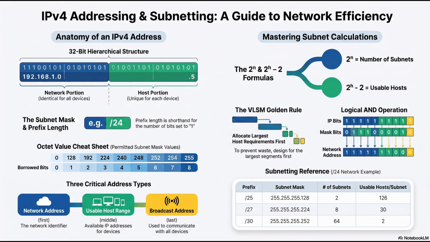Which is a disaster. You are taking a network designed to hold 30 devices and assigning it to a cable that only requires 2. You are burning 28 perfectly good IP addresses into the ether every single time you connect 2 routers together. It is deeply inefficient, especially when we consider how scarce IPv4 addresses became.